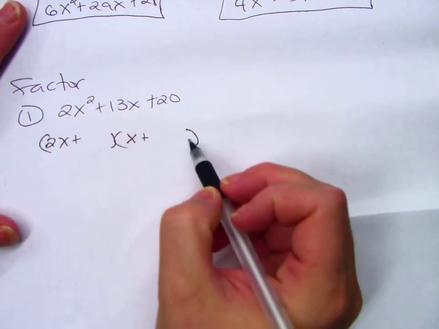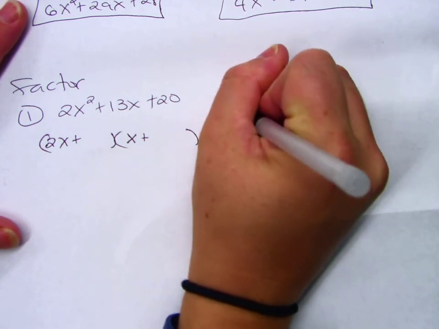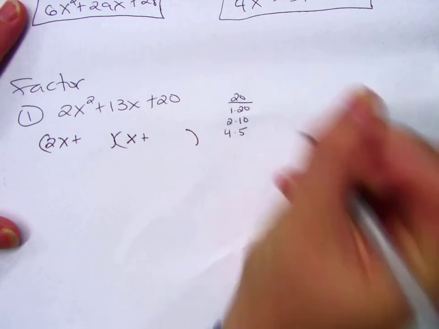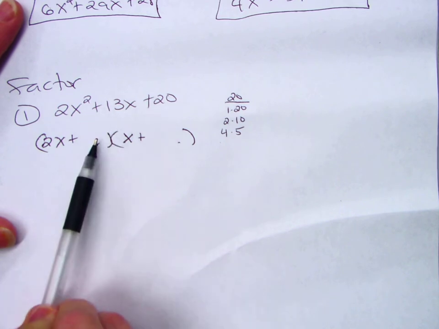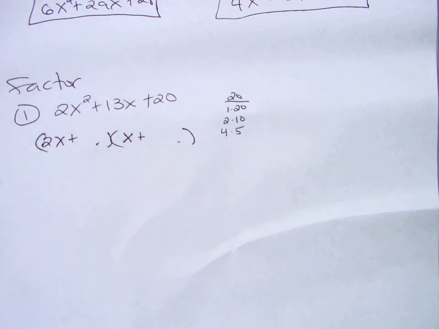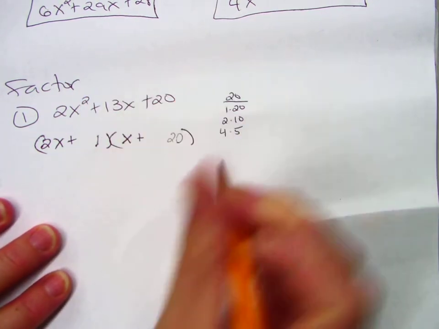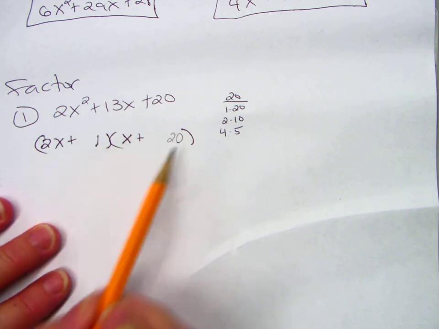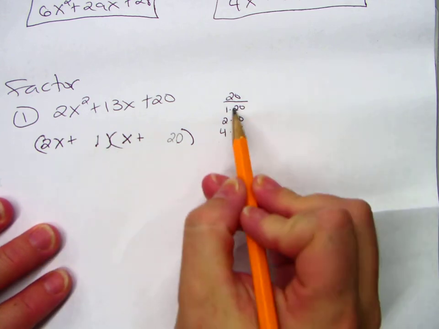So these two numbers have to be things that multiply to 20. So I can write over here 1 times 20, 2 times 10, 4 times 5. If I put a 1 here and a 20 here, let me get a pencil to show you. When I multiply out, you end up with 1 times x, that's x, and 2 times 20, that's 40. That gives me 41. That doesn't work, so it's not 1 and 20.